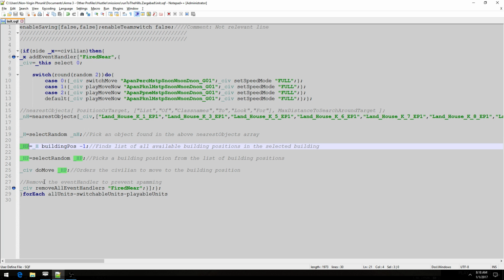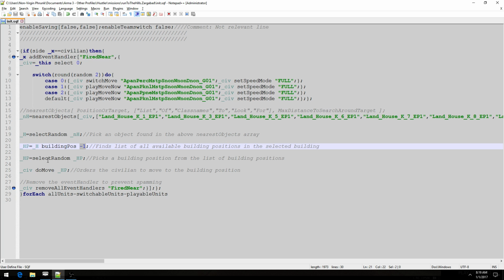Next, we define house positions. We find all the house positions by using _h buildingPos -1. -1 will return all available building positions for the object, basically, or the building. And so if there's one position, it will return one position. If there's none, it will return none. If there are 100, it will return all 100 positions of that building.